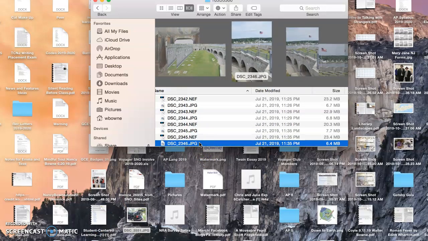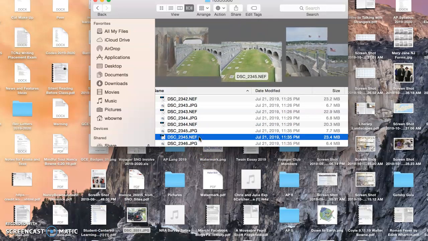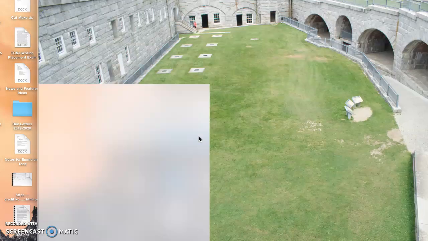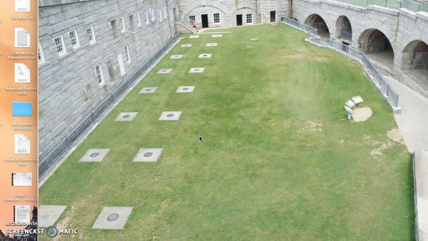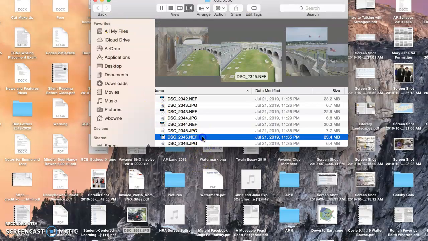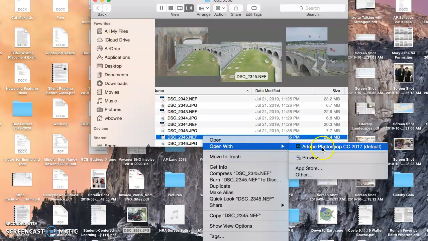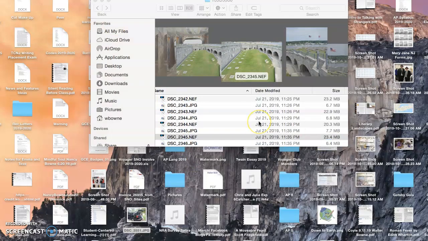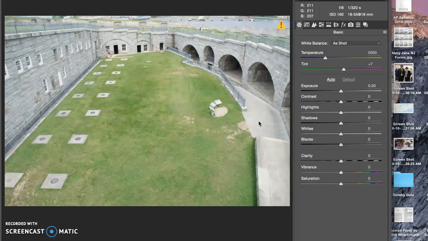JPEG is what you're used to. When you shoot in RAW file, let me show you. Let me open this. These are huge files. All right, wait, let me not do that. Let me open up. Okay, this is very different from what it looks like, okay? When you shoot in RAW, the image is still in the camera.